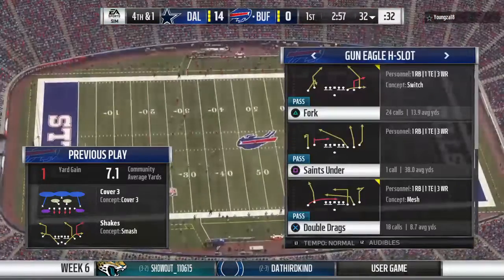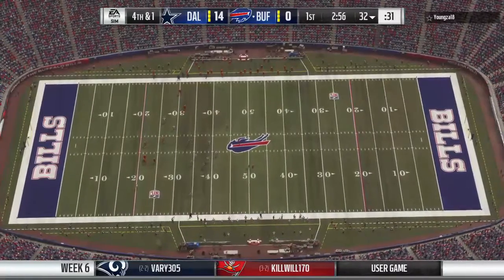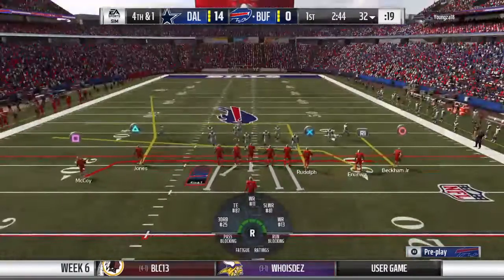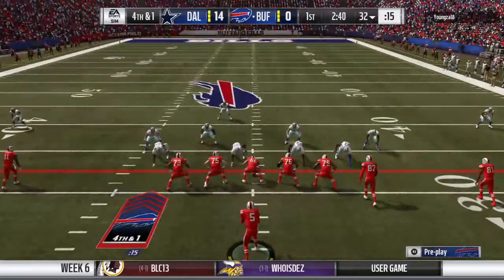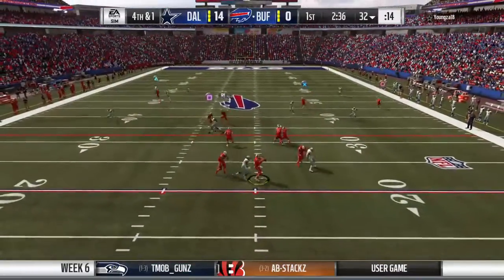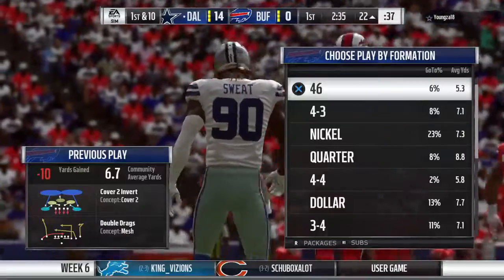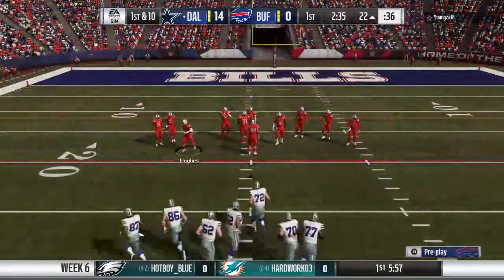Instead of throwing it downfield, Charles, they just tried to dump it underneath there. You like the call? I do. I think it's a high-percentage play because you get the completion, and what you're counting on is your back to use his legs and his elusiveness to make people miss and pick up the 1st down. In this case, it didn't happen. They do go for it. Here's Allen. And he will go down. A Cowboys sack. So certainly an interesting call there to go for it. And Dallas, they'll take over in terrific field position.